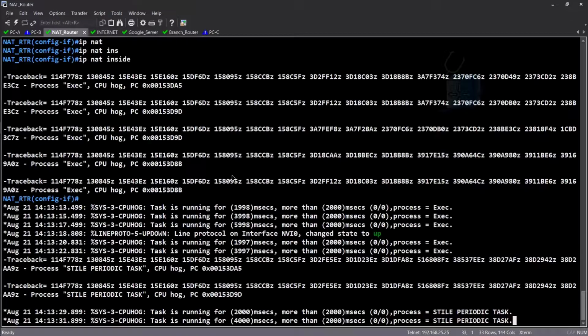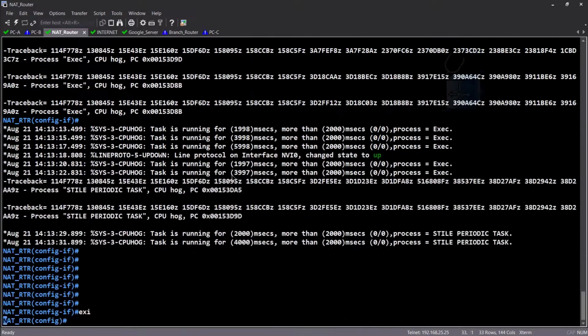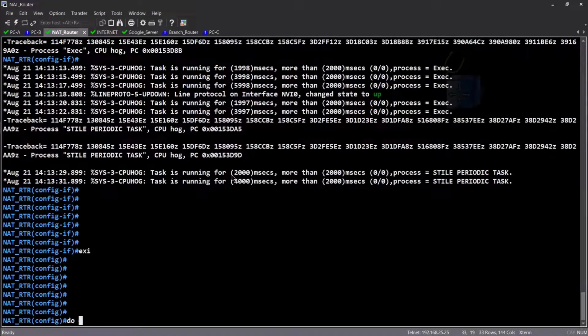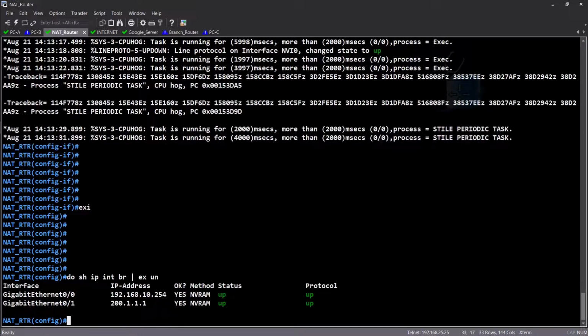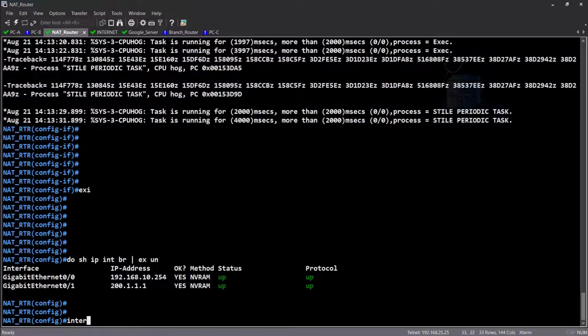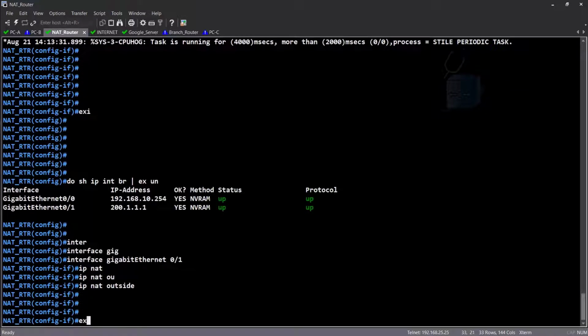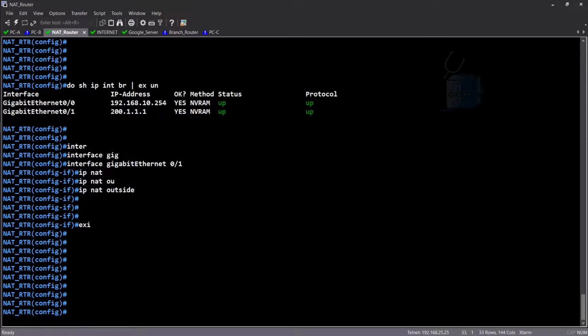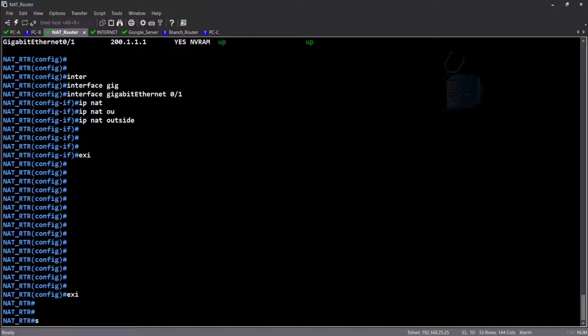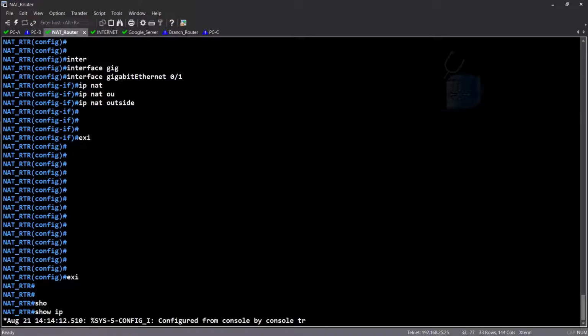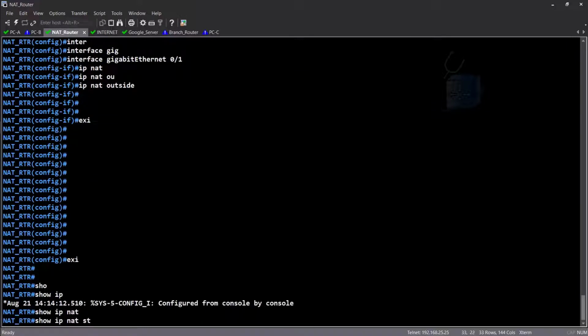So I'll be saying, okay, going on to the NAT router, it's back online. Do show IP interface brief, exclude unassigned. So as you can see, we have this interface facing towards the ISP, so it's IP NAT outside. And so we have both the NAT interfaces configured. We can show IP NAT statistics, maybe.